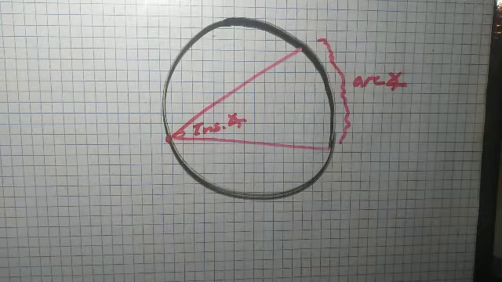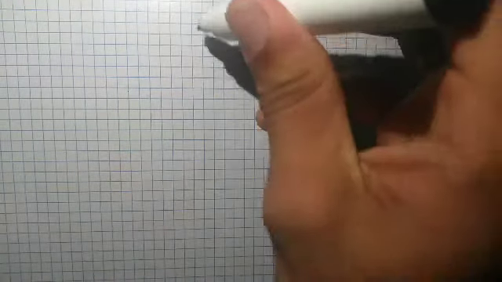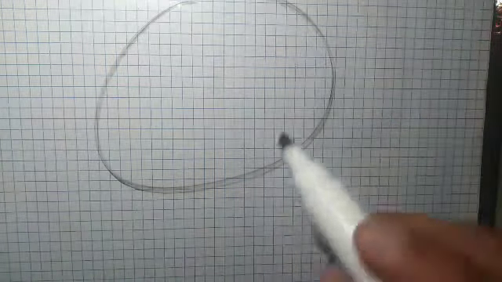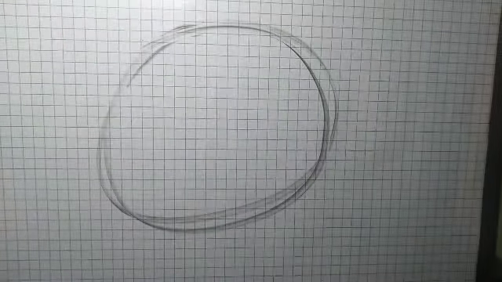Now with this information, we're going to look at another term, right? We're going to look at a central angle, which sounds pretty self-explanatory, but let me draw it out anyways, right? We have our circle, our poorly drawn circle. I'm running out of ink. Our poorly drawn circle, right?